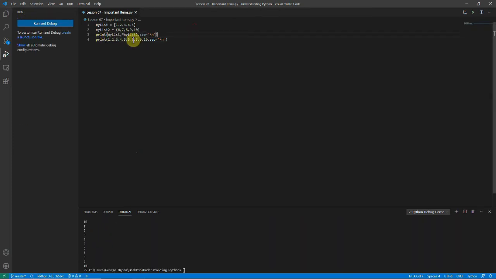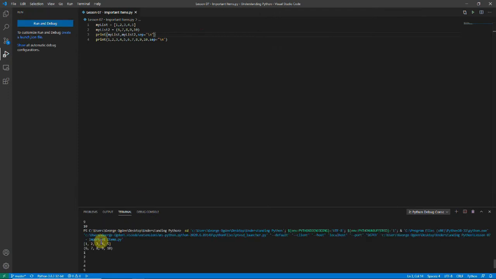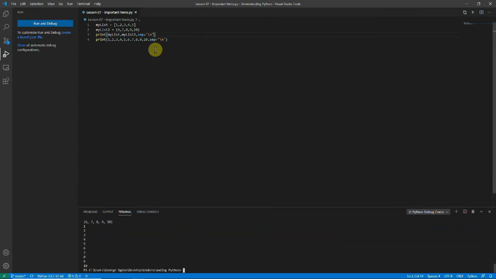But what if we didn't have the star, we printed out both lists? Well, you kind of expect we're going to have these two lists printed separately on new lines. There we go. And then everything else printed as usual. And that's why that spill character is really useful. And it's not just the print function, pretty much any function you can use it with.